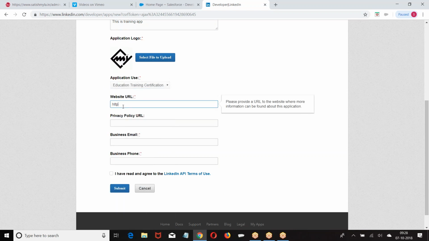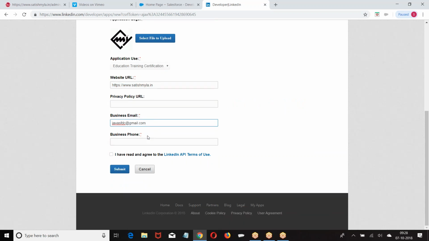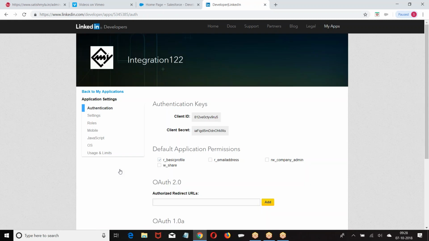Then the website URL and business URL. Basically, what I was trying to do was create a connected app. The moment I created the connected app, you receive the client ID and client secret.